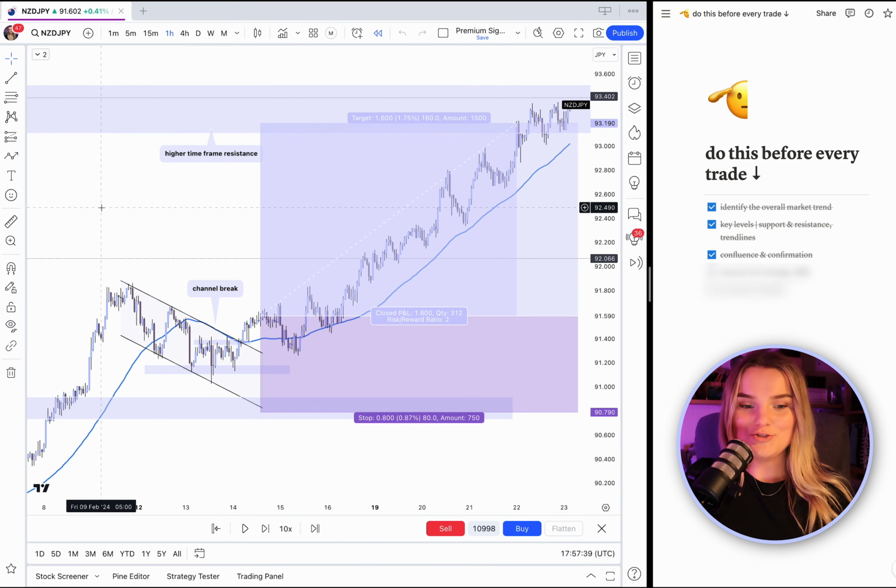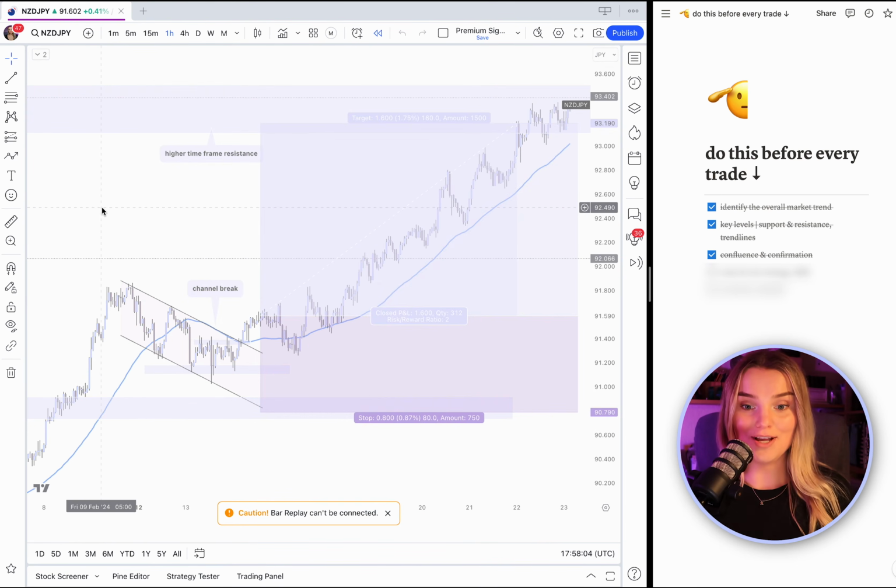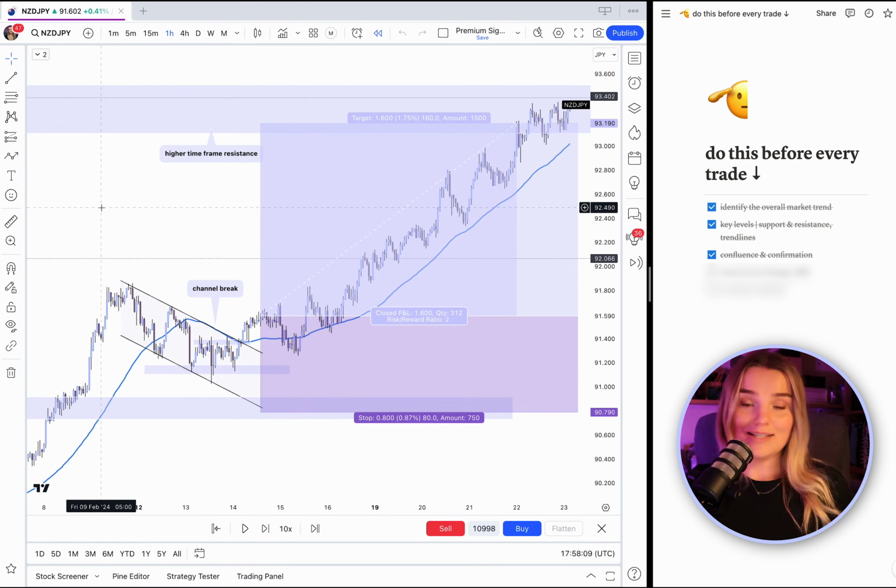So what I was just trying to say is that, as you can see, I also have key levels drawn on my charts, and I was aiming for that monthly resistance zone as well, and it actually aligned with my risk to reward ratio. You can see my stop loss is being covered by the support of the lower time frames that I identified. Of course, the flag measure was just another good additional confirmation of where I should aim and close my trades. So I'm not sure why TradingView is doing this while I'm filming, but that's absolutely okay.